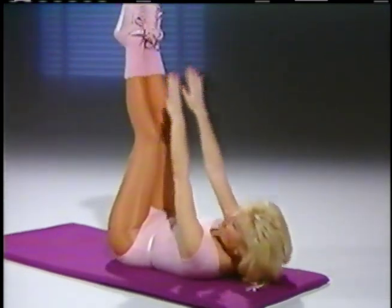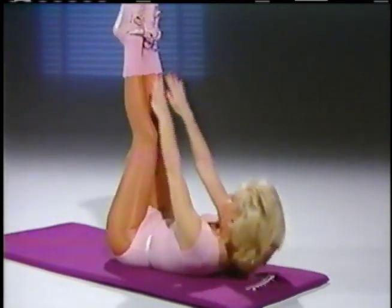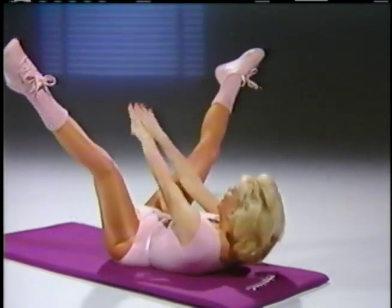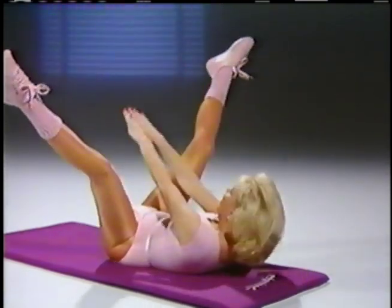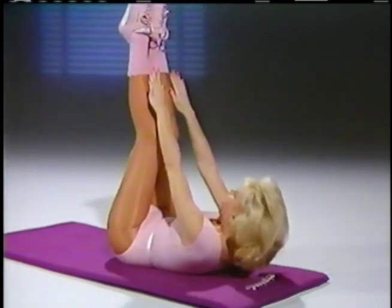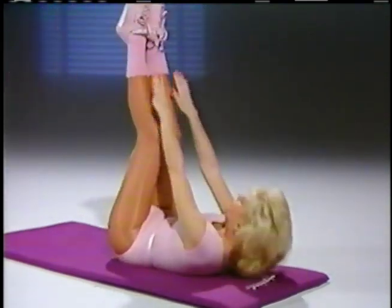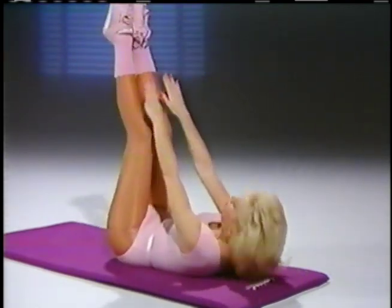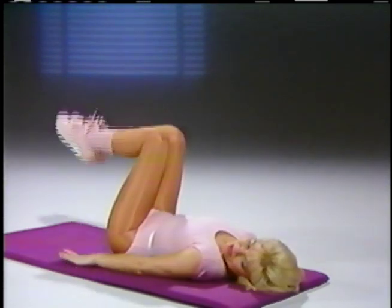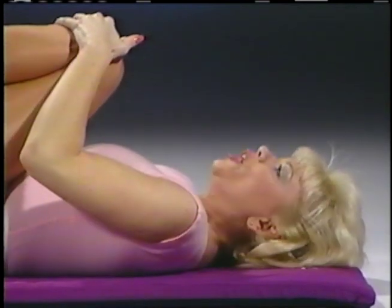you can. 1, 2, open, 1, 2, closed, 1, 2, open, 1, 2, closed, 1, 2, open, 1, 2, closed, 1, 2, open, 1, 2, closed, 1, 2. Good. Bring it down. Relax. Knees to your chest and exhale.